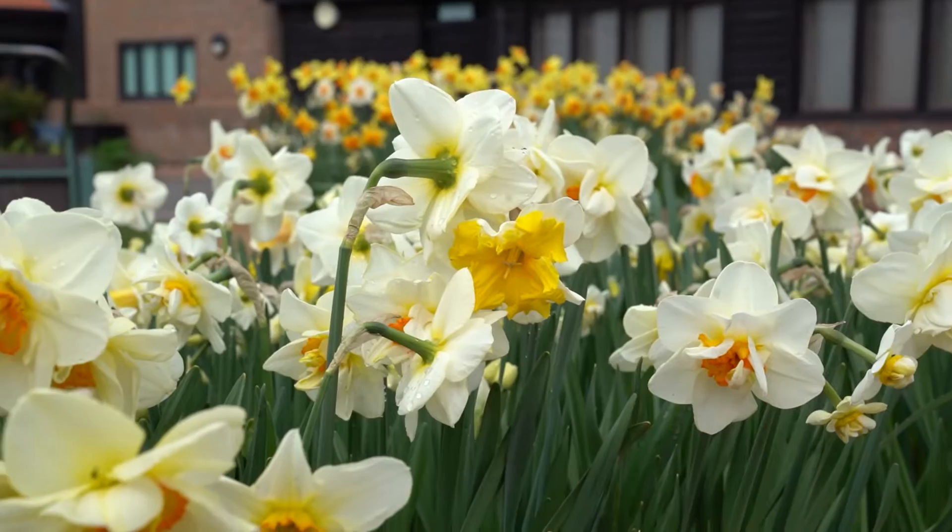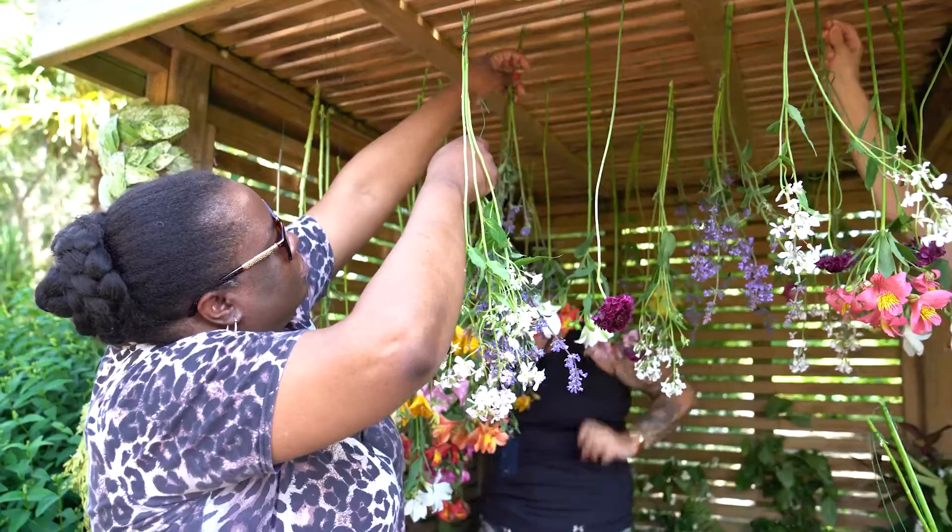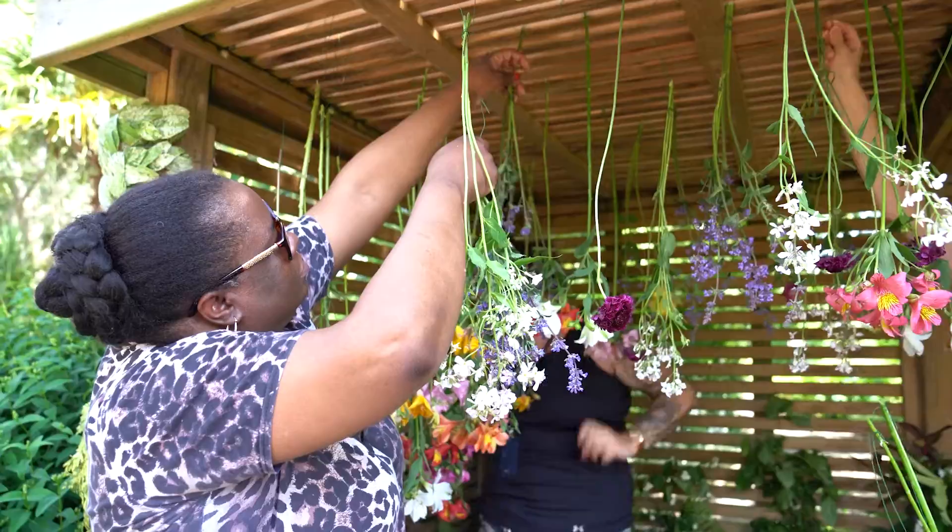The benefits of studying at Capell Manor College is the environment — being in such a lovely environment does help. Being able to see the materials being grown, as well as being able to go and cut them from the gardens, and taking pictures to build a fantastic portfolio for future career aspects. Also the knowledge and expertise of the staff here is really beneficial for any kind of pathway the student chooses to go down.